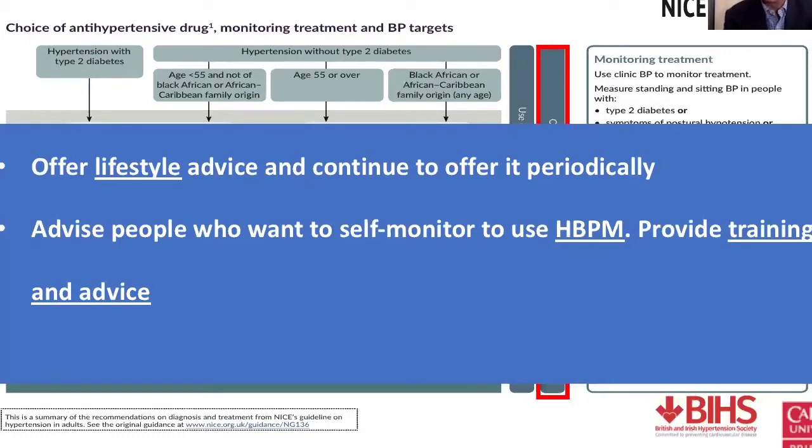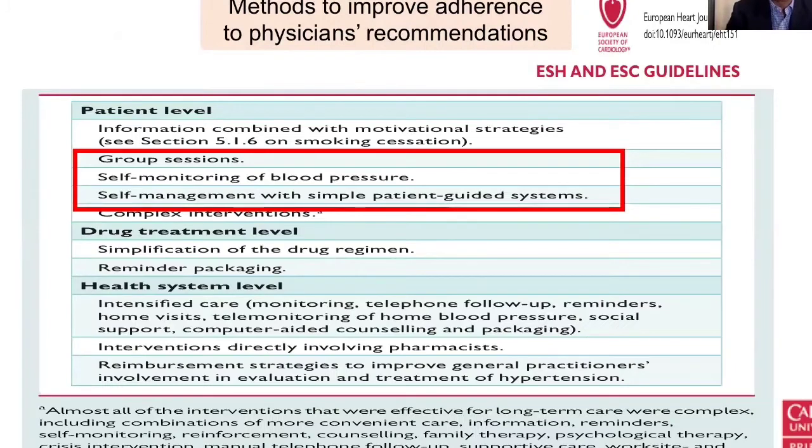And the other important point: we ask our patients with diabetes to check the blood glucose at home. It is well worth asking the hypertension patient to check their home blood pressure, and to provide them with the right training and the right advice regarding how to use it and how to maximize the benefit of lifestyle as well as the therapy thereon.